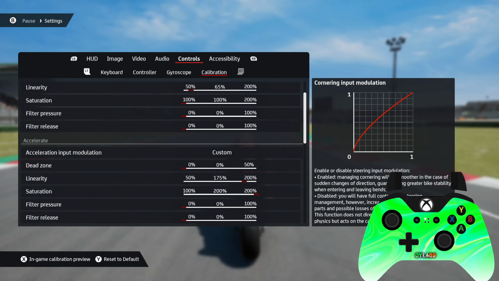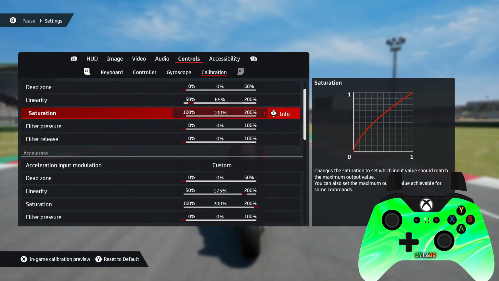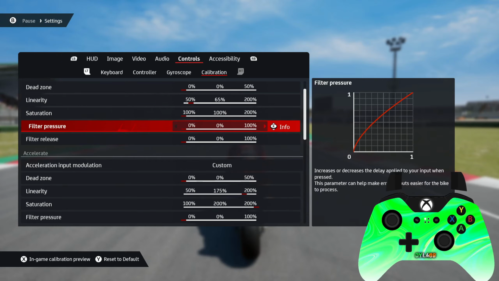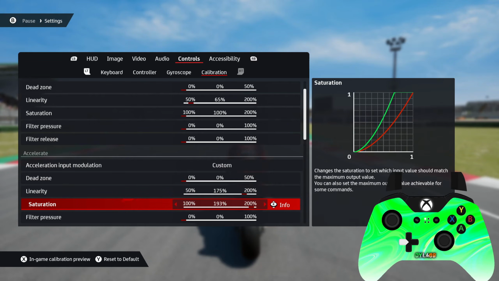Now unfortunately you can't go below it, so unlike other games, you can't have a limit. For example, on GP Bikes, my lean limit is set to like 98%, so I can't go to 100% lean. I can only go to like 98%. It just helps me in game. So we're going to just change that back to 100 for now, because I will forget and wonder why I have a whiskey throttle in game.